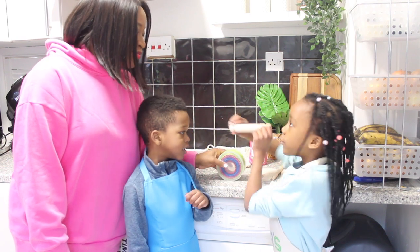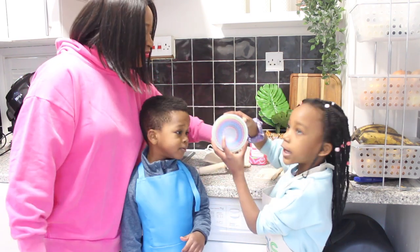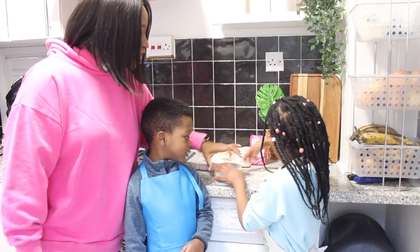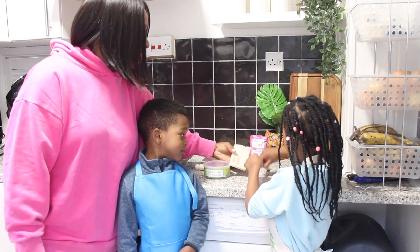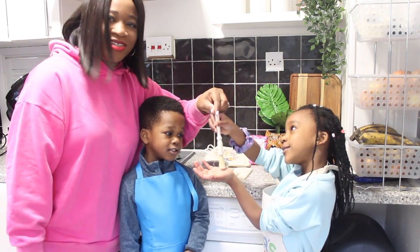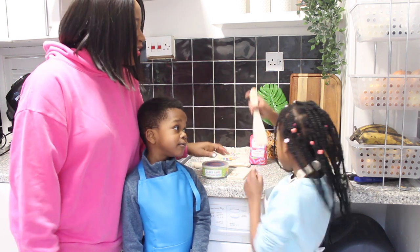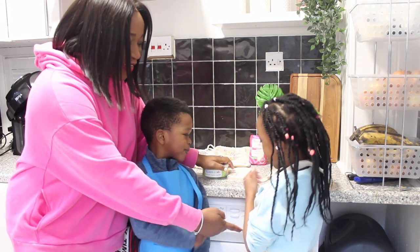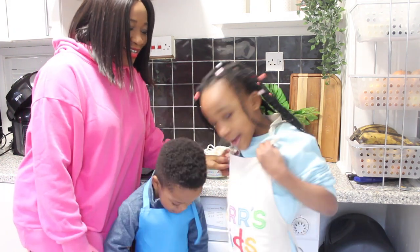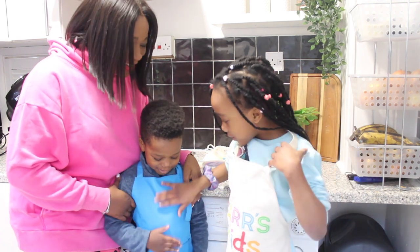We've got a rolling pin. We've got cookie cutters, the fun pots. We've got chopping boards, a little chopping board. We've got a brush. We've got a spatula. And you've got a spoon. And also, do not forget your apron. We've got the Carrie's Kids apron. We've got a blue one. And Milan has a blue one.